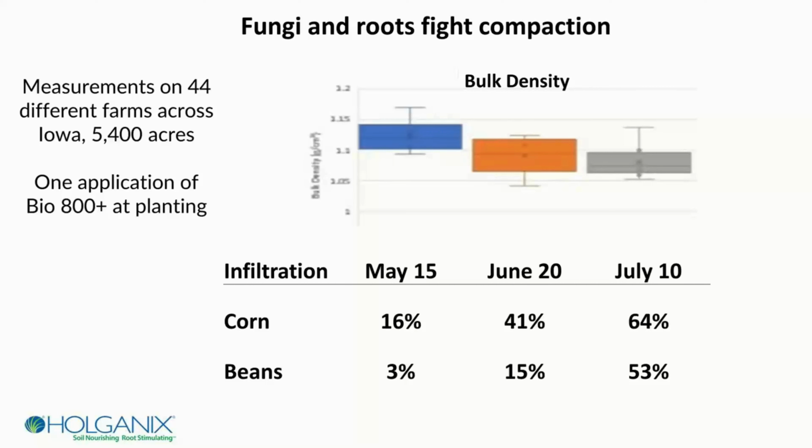Yeah, that's fantastic. And I can tell you scientifically, this makes total sense, because if you start with ground that's really low in fungi, it's fungi mostly that produces the glue that glues soil particles together. As the fungi and the roots are growing throughout the soil, we're getting more and more soil glued together, and we're making those stable macro aggregates, which opens up the ground. So this is actually perfect in terms of mapping fungal and root growth.